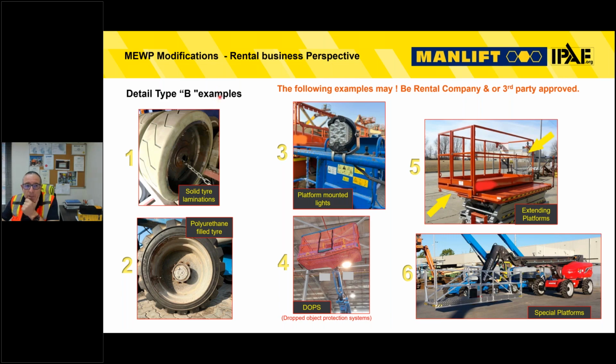So rental company and third-party approved modifications. You can see here, we can actually replace solid tires on MEWPs. We can relaminate the rubber on the MEWPs, the solid rubber on small battery-powered scissor lifts or small battery boom lifts even, if we use the correct material, correct hardness, the correct width, and the correct wall height. So if it's done correctly, it can be done safely.